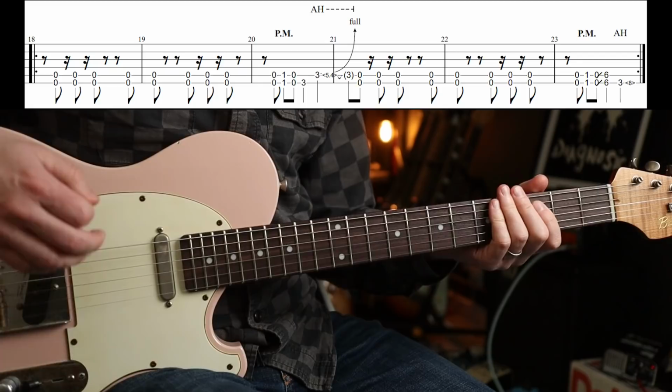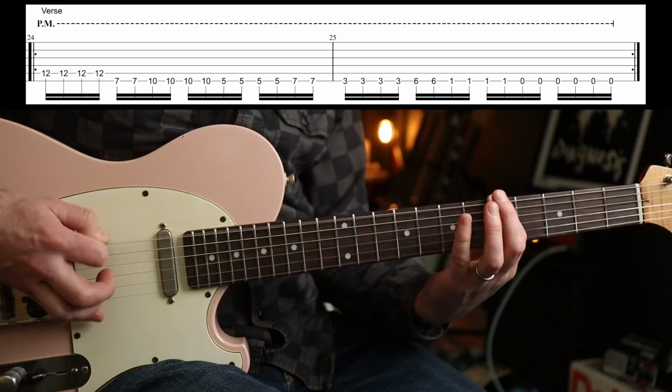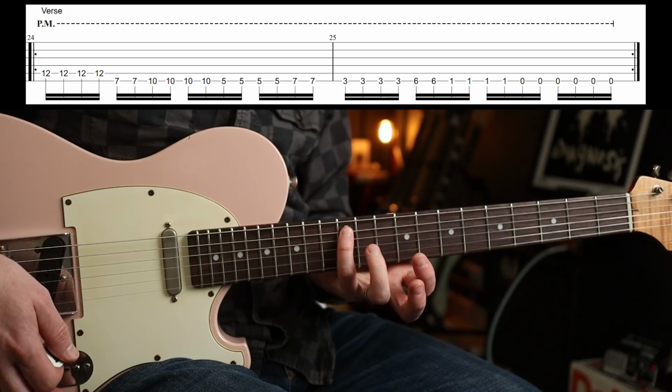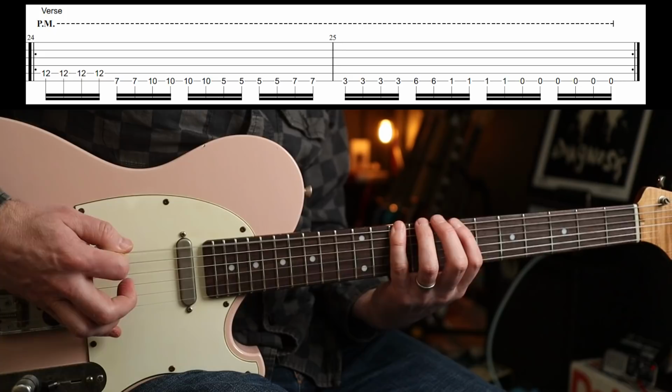Then you're into the verse part, which is quite quick picking. Jim's part's all palm muted, so you're going to play. I think the trickiest part is getting from the 12th fret on the 5th string to the 7th fret on the 6th string, okay? So you're going to play. That's the first part, okay?